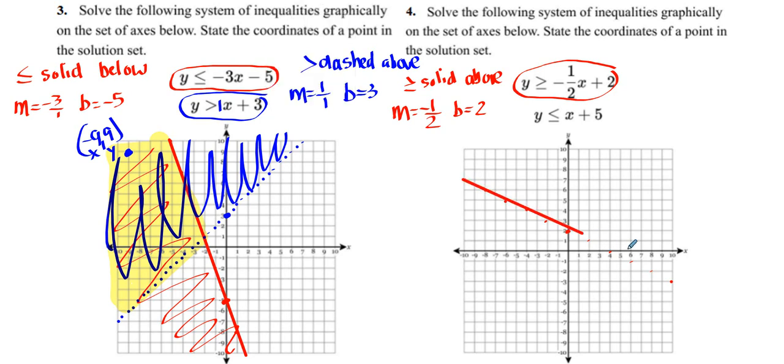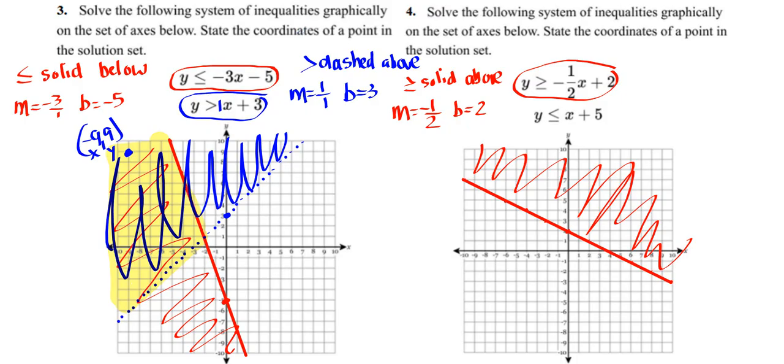And it is a solid line because it does have a solid line underneath the inequality right there. And now we just need to shade above. So switching back to red, above would be this area right here. Switching over to blue, we have y is less than or equal to, and it is a solid line. It does have the solid underneath. And in this case, it is going to be below the line because it's less than. My m, which is the value in front of x, can be 1. So my m can be 1 over 1. Again, you can make any integer a fraction by putting it under 1.